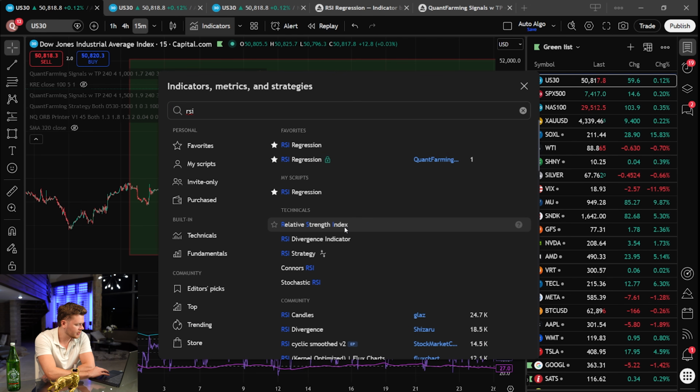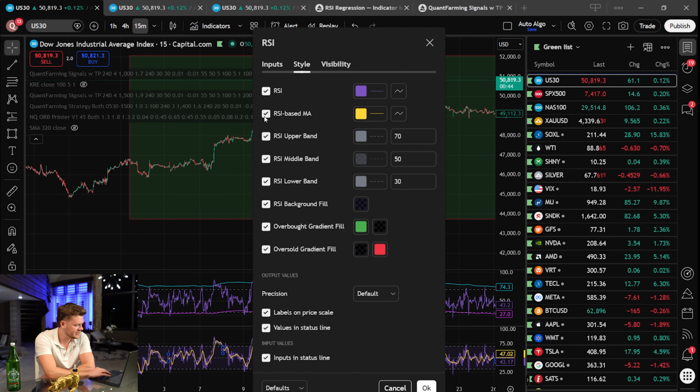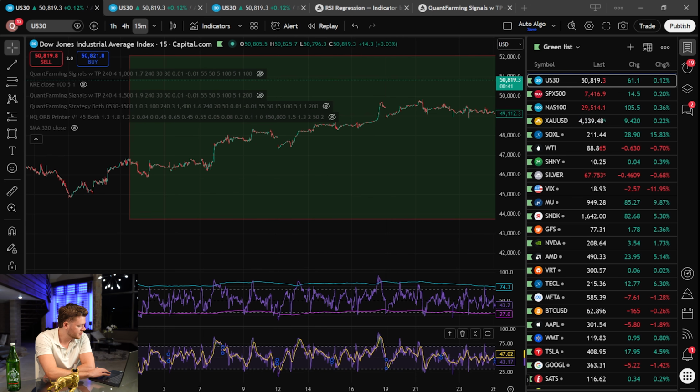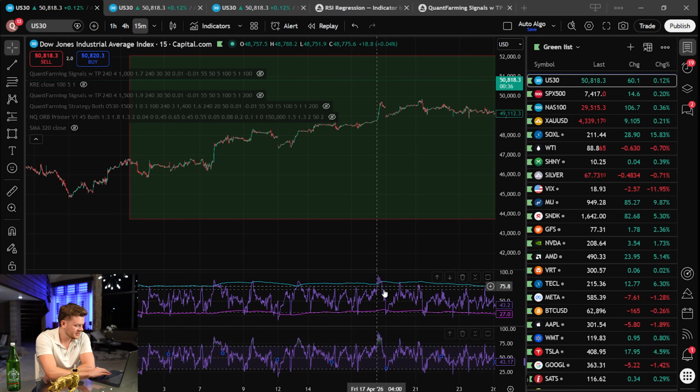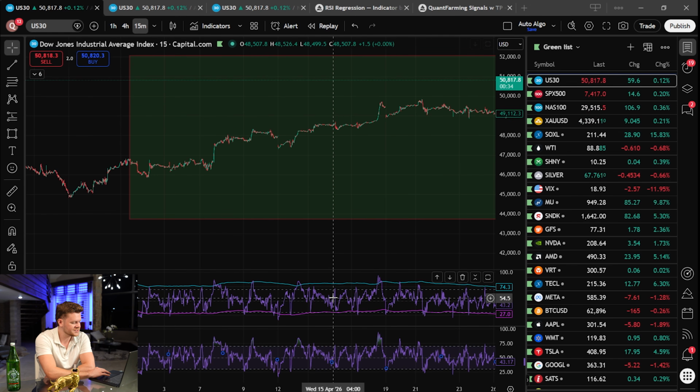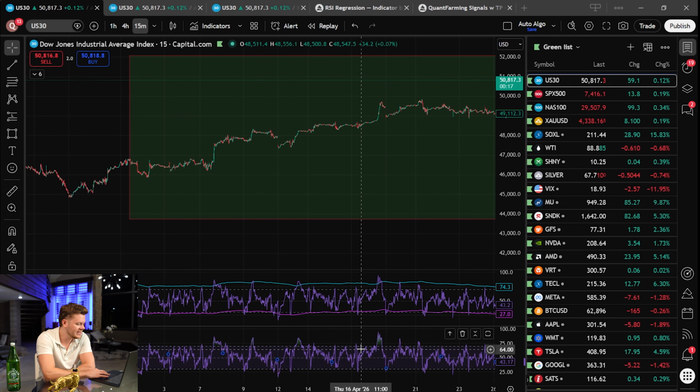Now, what I want to show you guys right now is, if I just have a regular RSI or relative strength index, what is the key difference between these two? This is the one that you can just go in and put on to your TradingView chart, but this is the different one. The difference is that this right here is a linear regression that has an upper and lower band, and instead of that traditional 30 and 70. Because traditionally, an RSI will say anything below 30 is going to be oversold, and anything above the 70 line is going to be overbought.